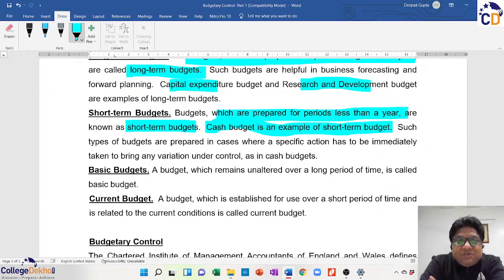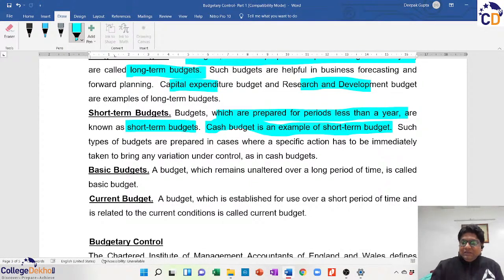And this one thing I am stressing here, that the budget period is not standardized. It depends upon the requirement of each and every company, depending upon the function performed, that whether they are short-term budgets or they are long-term budgets. So ideally, strategic decisions as capital expenditures and research and development, they will always be long-term because they will never give the fruits in a period of 1 year, because that is how the character of the expenditure is.